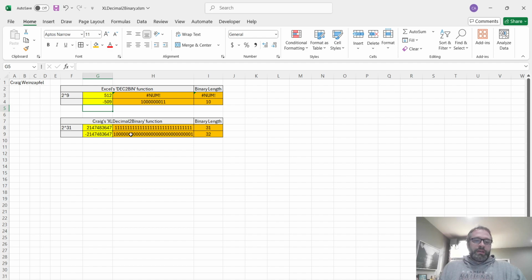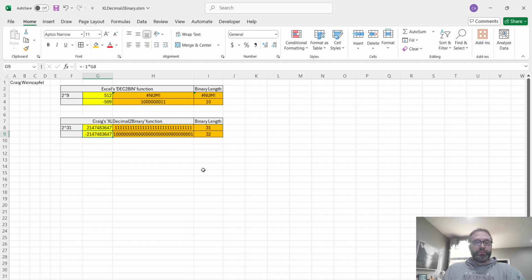So my function does that in a different way. This is one way you could do it. Just do 2 to the 9th minus whatever the difference is between negative 512 and whatever number you're going to, and then turn that back into a positive representation here. That's all this is, negative. So subtract 3 off of your maximum negative number. Same thing is going on here, except we can represent it all the way to 31 bits.